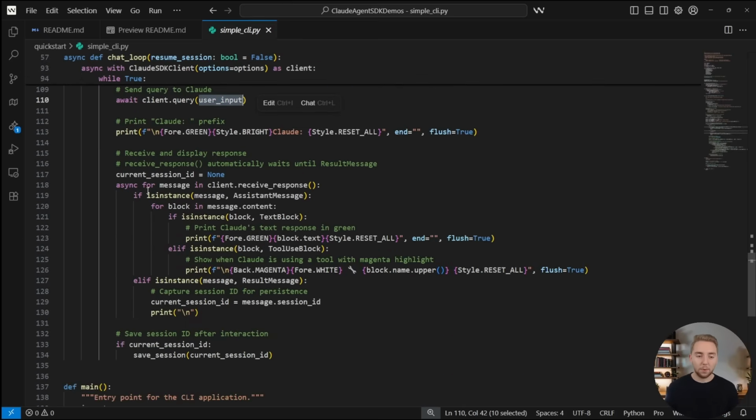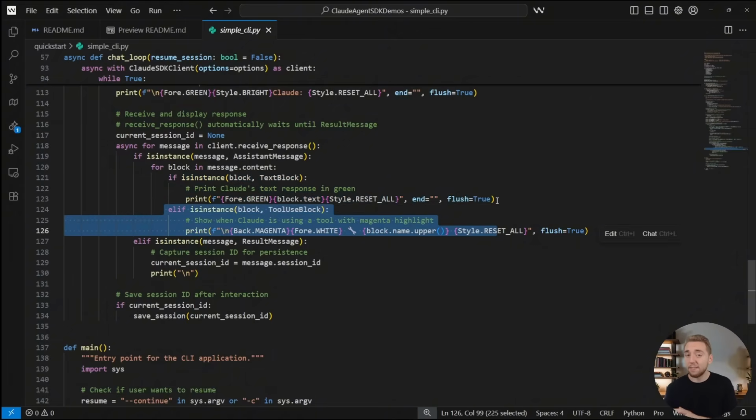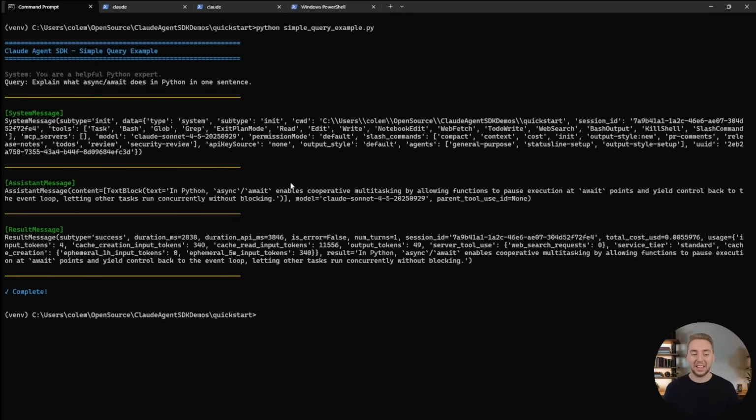And then just like before, we're looping through all of those message blocks that we get when we are receiving that response from the Claude Agent SDK client. We're printing out regular text in one way, and then the tool usage in another way. So we can also see live in the terminal the tools that Claude Code is deciding to use, just like we'd see in their official CLI. So there we go. It's just cool that I can even say official CLI. Like we're building our own CLI right here.